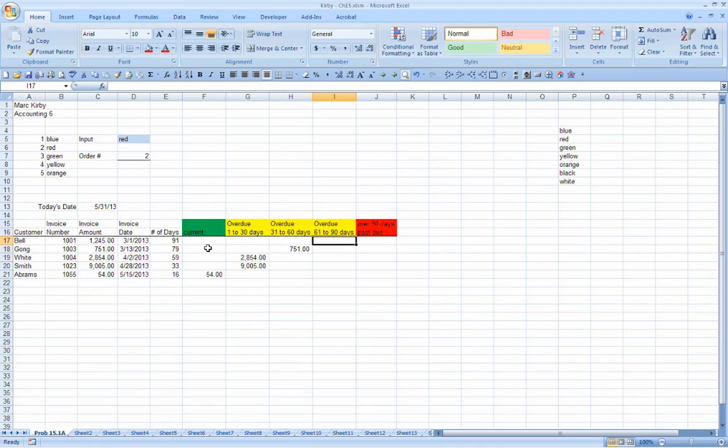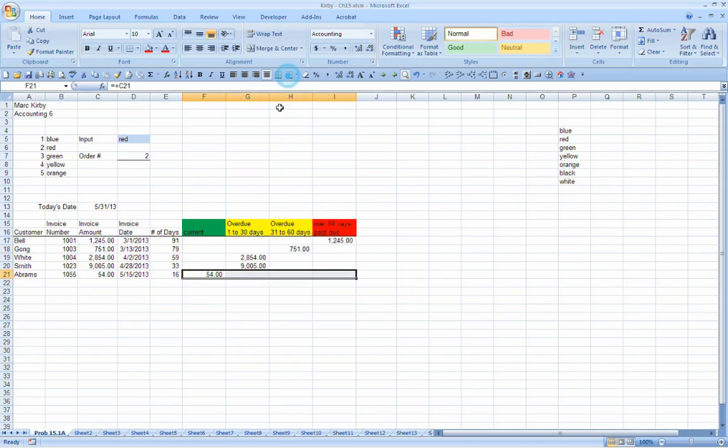Okay, and I'm actually going to change the conditions of my test because I don't have any data that's going to put anything out here. I'm just going to pull this. Yeah, overdue by 31 to 60, over 90 days. That's the correct language for that because it's more than 90 days past due. More than 60 days past due. Let's be smart about this. Okay, so there's all of my invoices put in each in their own category.